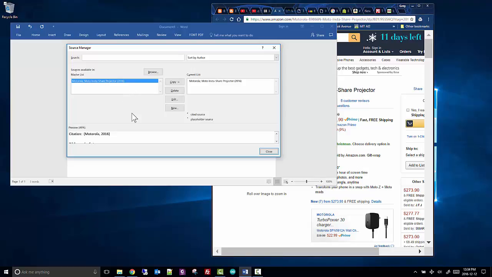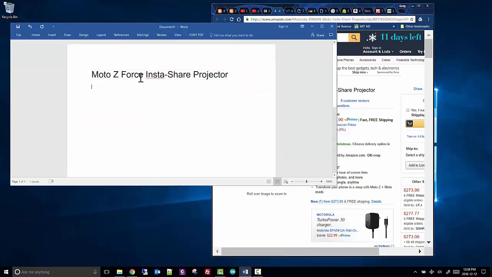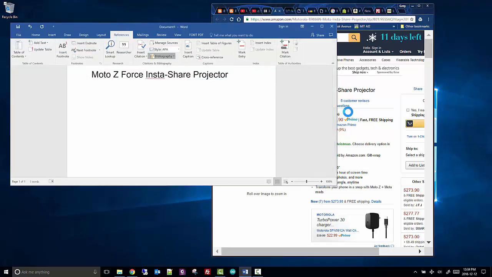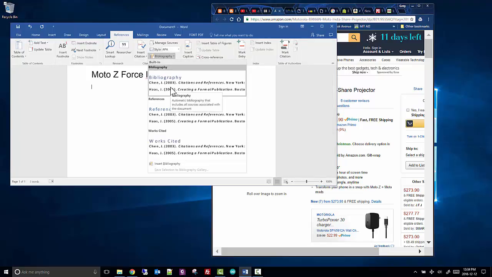And since we have now a link in this current document to a source that's properly fleshed out, I will be able to both add a bibliography or references or works cited.